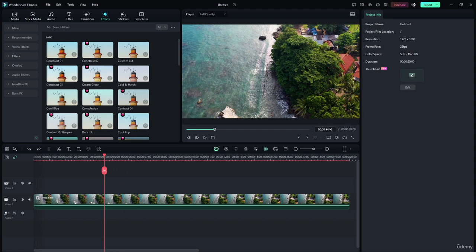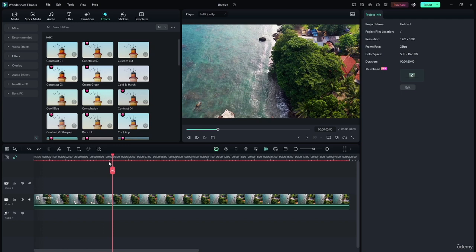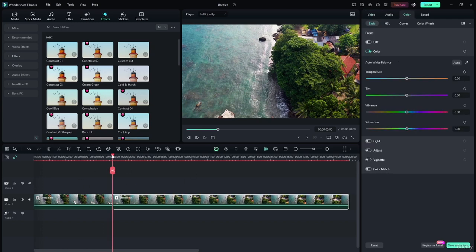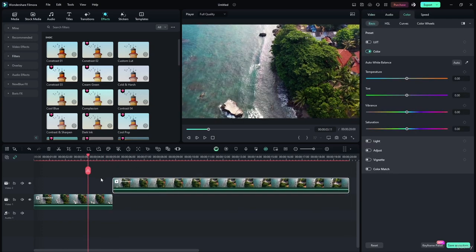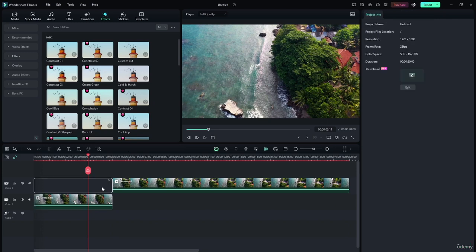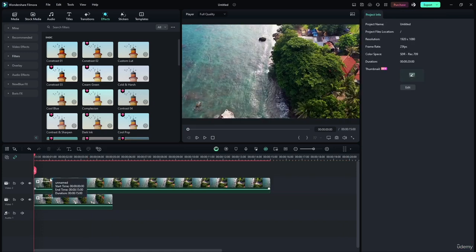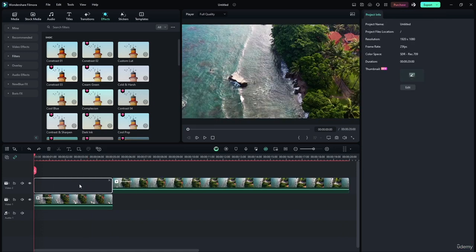So I'll go to 5 seconds, split or cut it there and place this on top so that it's much easier to organize them. And if I delete the first segment, the empty segment, it's going to delete that and move my clip towards the front.